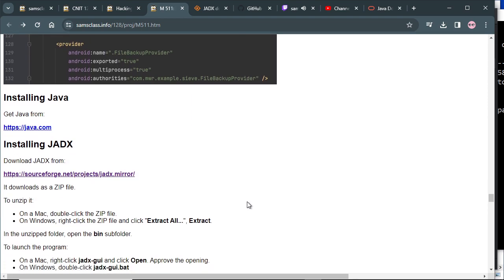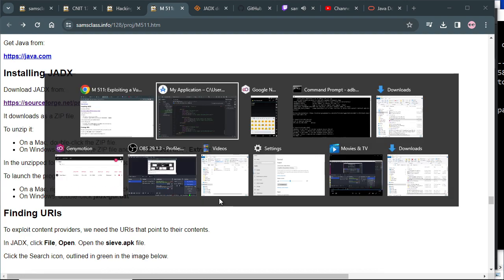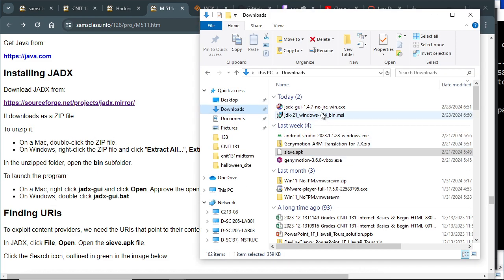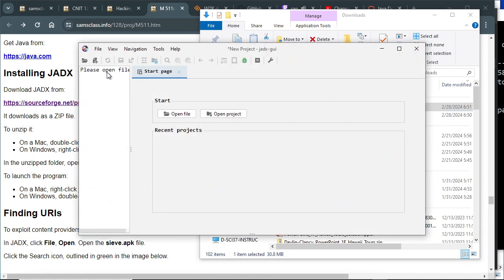So we're going to find the information we need from JADX. Now, I installed Java on this Windows machine, and then I installed JADX. So you can do it on any operating system. So here it is, JADX GUI. This is an extremely powerful program. You're really going to love using it. And so what you do, you can now open an APK file.